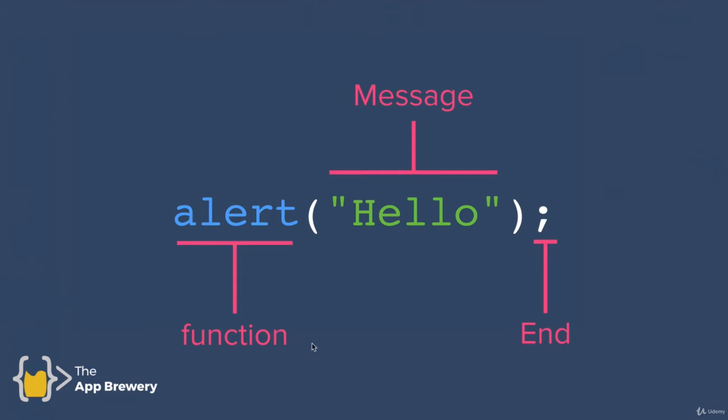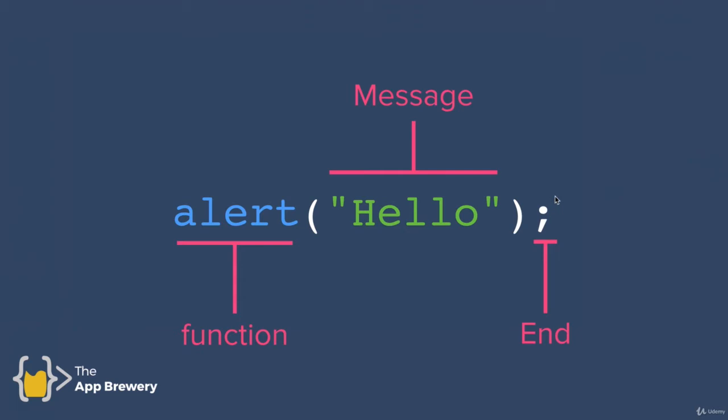It gets the browser to do something, not like what we've done so far, which is just to change the appearance of the website. This is actually a little bit of behavior, which we got by writing JavaScript code. The middle part here in green is the message. This is what we want to show up in the pop-up. And you can change that message to anything you wish. And it doesn't matter what you write. It could be gobbledygook for all the browser cares, but it will faithfully display that message in the pop-up.